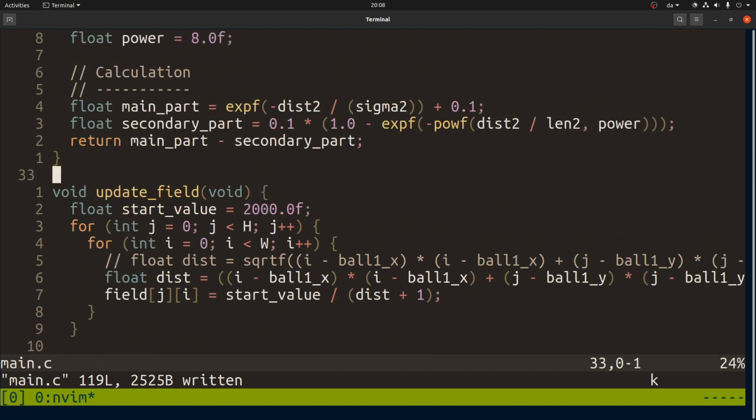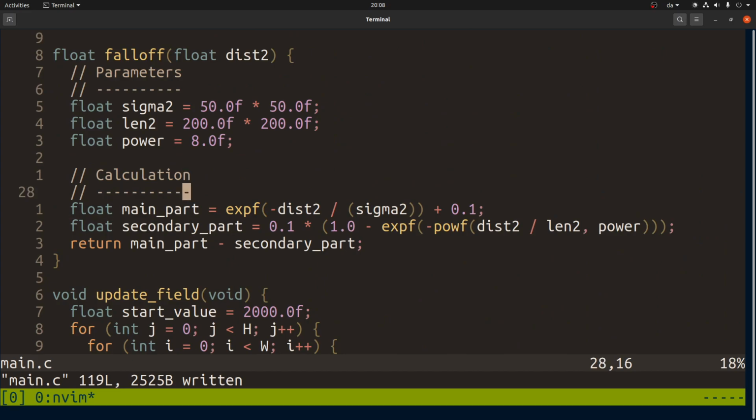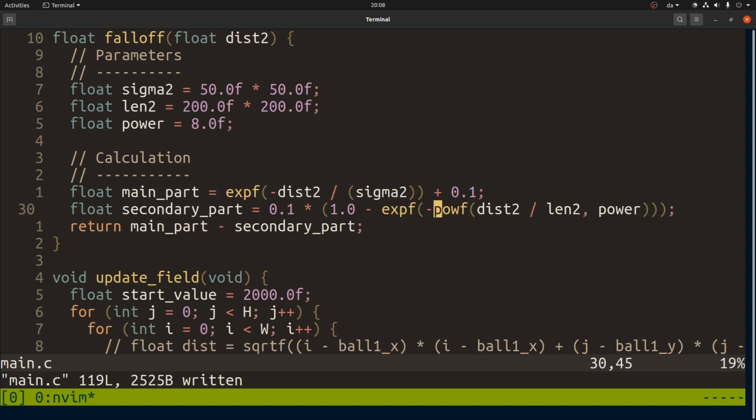All right, and that should give us something that kind of falls quite quickly to 0.1. Then it stays at 0.1 for a long time and then goes to 0.